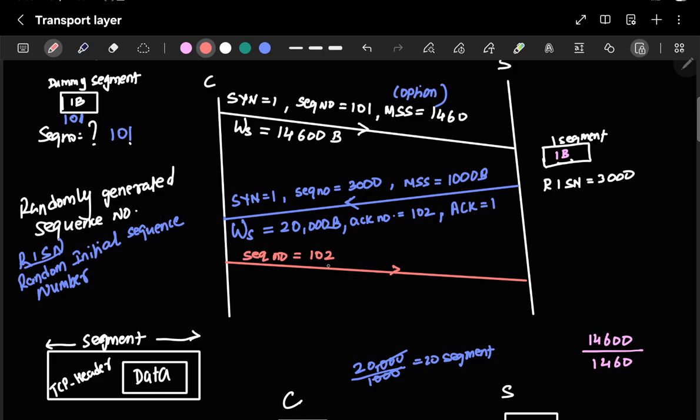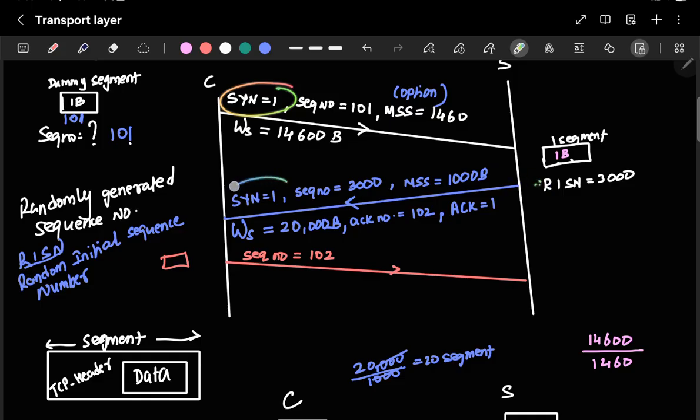See, here we are not going to use a SYN flag equal to 1. Why are we not using a SYN flag? Because this is the second data you are sending. Whenever you are sending the first one, only then do you have to send SYN equal to 1. At the client side, it was the first time it was sending a packet. That's why the SYN flag was 1. At the server side also, it was the first time it was sending a packet.